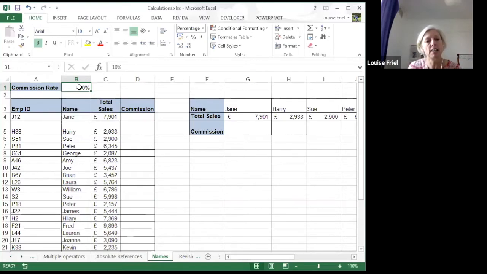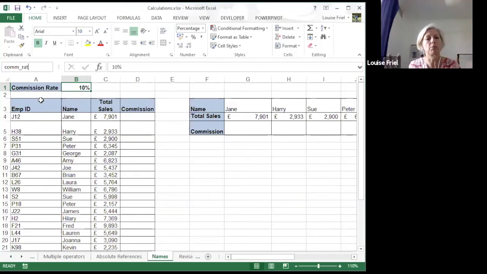So we can see that sitting in cell B1, here is the name box, which everybody misses. People just don't see this at all. And we can give this cell a name by simply clicking into the name box and typing in the name that we want to give this cell. I'm going to call it commission rate. I'll just call it com_rate.